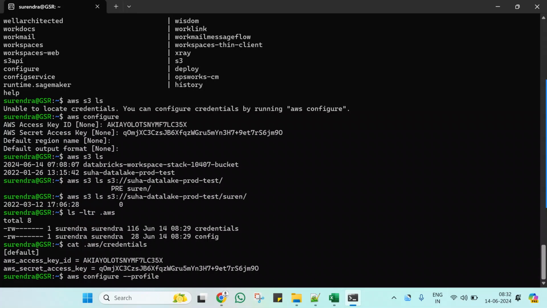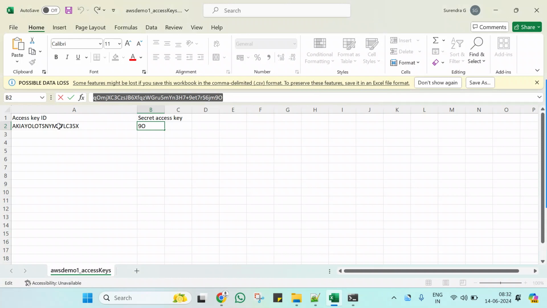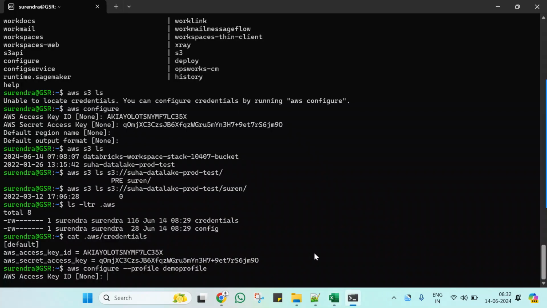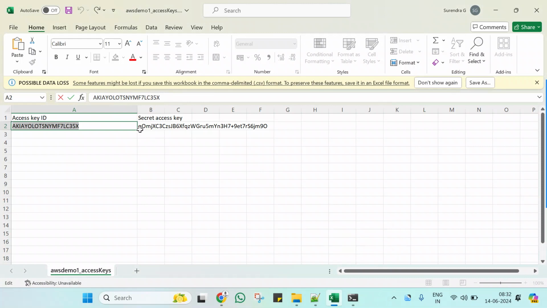We need to mention the profile. The profile name is demo profile. Click enter. Now it is asking for the access key ID and secret key. First I am going to save the access key. Now I am going to paste the secret access key.